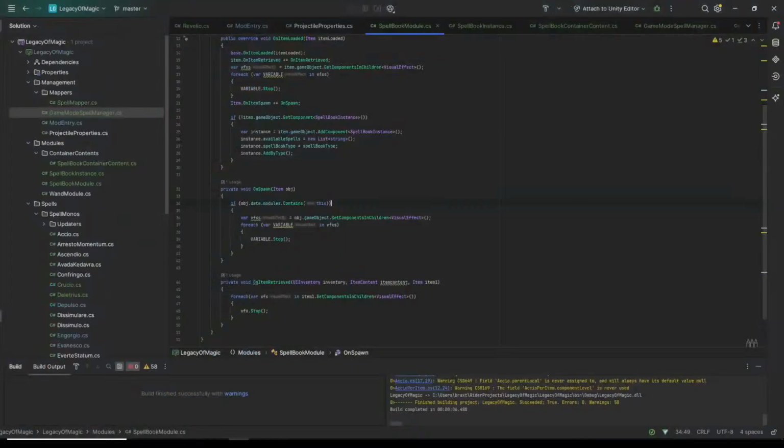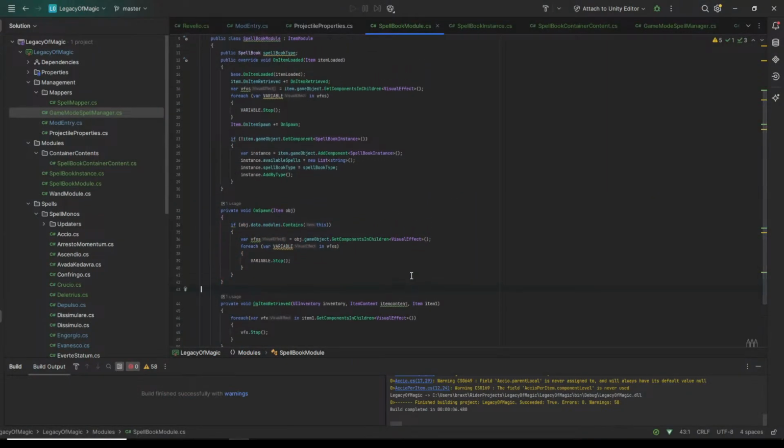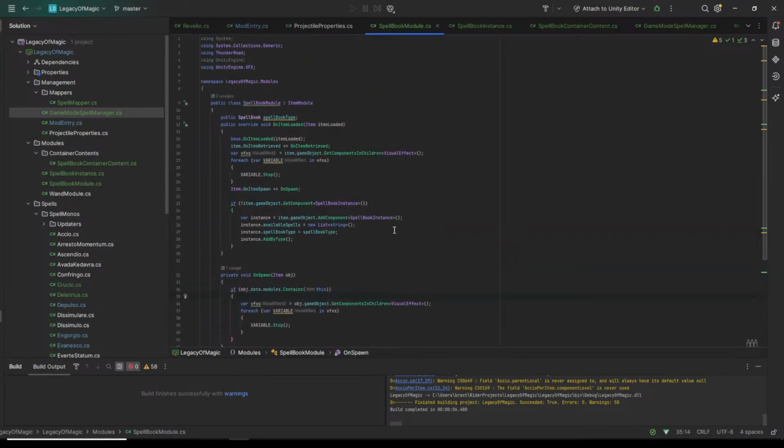I'm done with that. Code-wise, I had made some changes. I just made this change for on spawn, which hopefully will just affect this spellbook module items, any that have this item module class, the spellbook module class here.